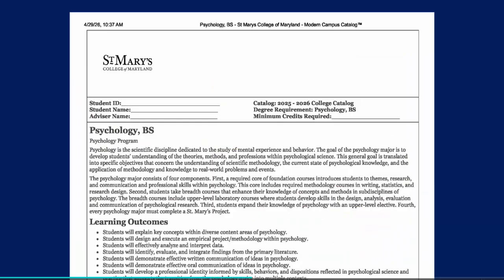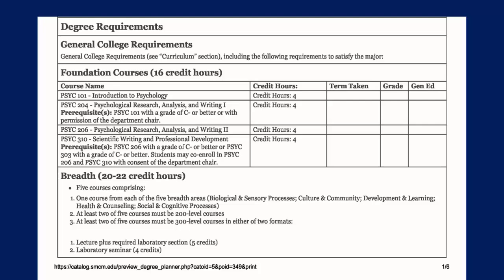This document is generated from the course catalog, so it is up to date with the requirements of your program. The degree planner is an invaluable tool in understanding the requirements for your program. As you scroll down, you will see all the courses you need to take to earn this qualification. Over the course of your years at SMCM, you should reference this document often to make sure you are making progress towards meeting the requirements of your program.